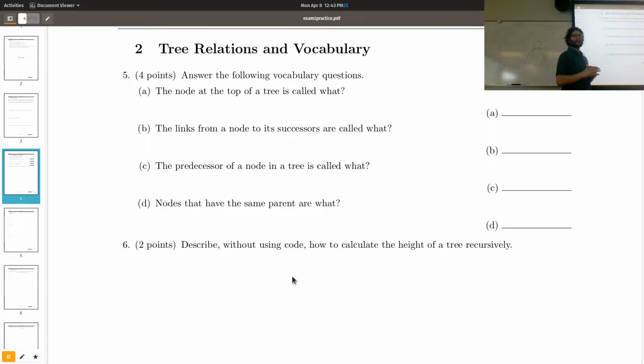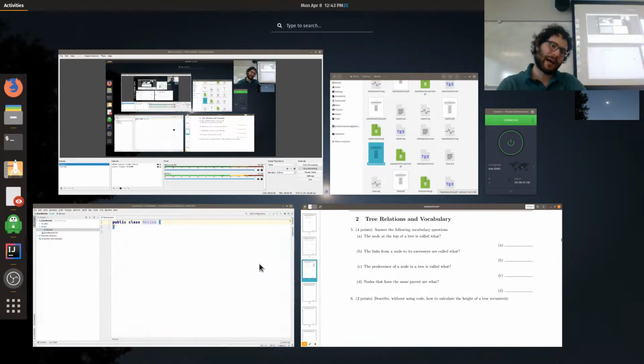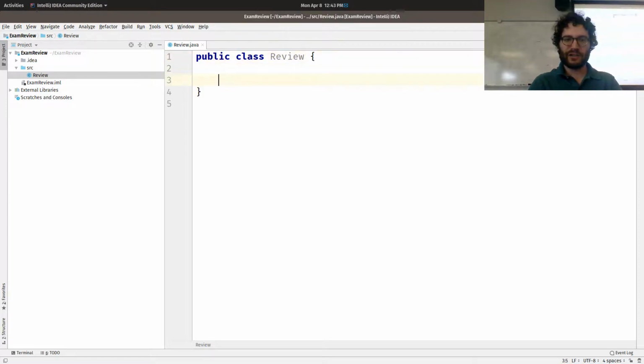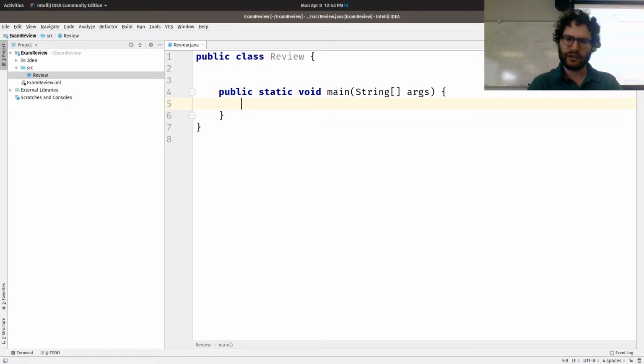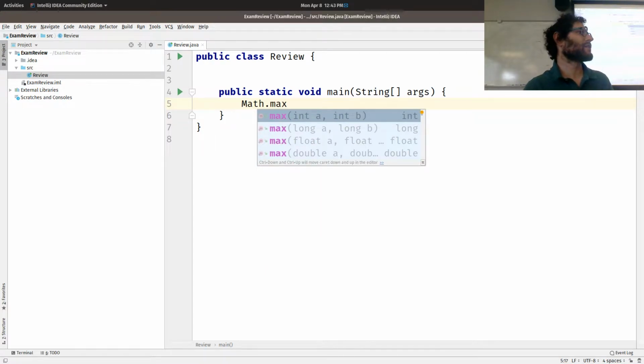In case you're wondering, by the way, you might be going, if statements are terrible to write to figure out how big something is. The math library is actually full of nice, useful little functions. So if you have to code this up, hint, hint, nudge, nudge, there's a Math.max function built into Java, which given two integers will return the bigger of the two integers. So that skips the whole need for making an if statement to tell which one is bigger, right?